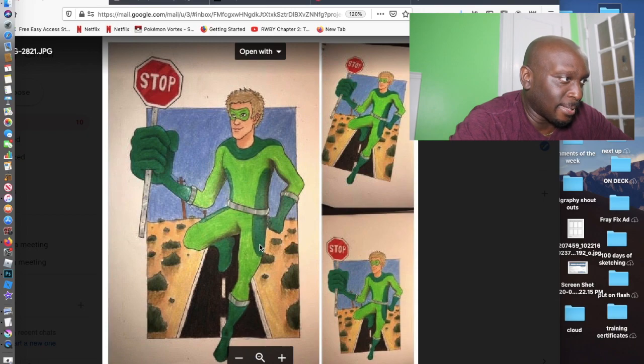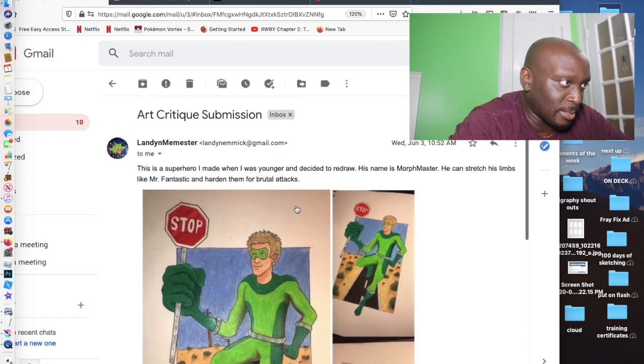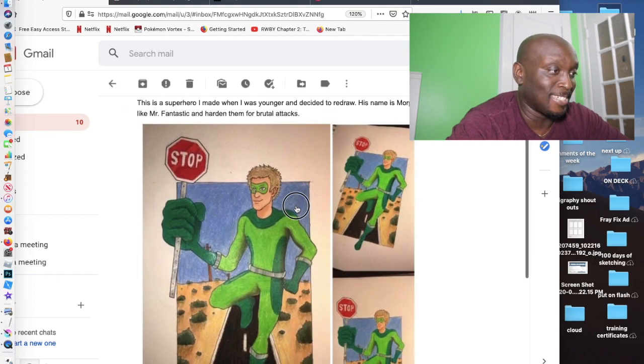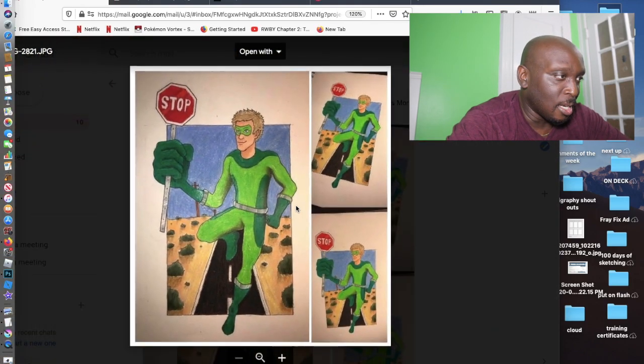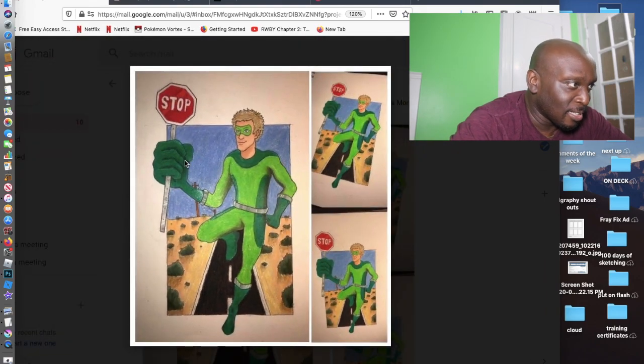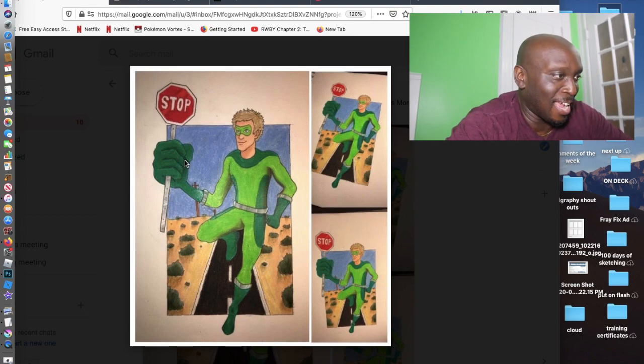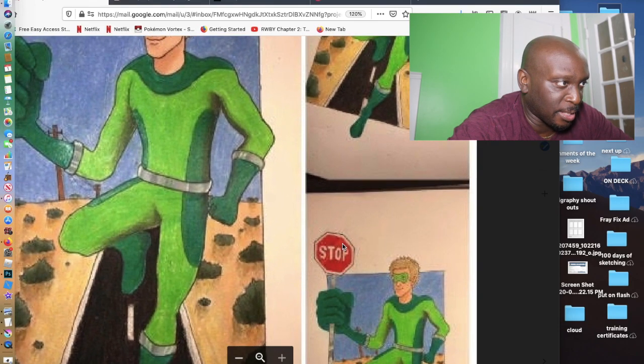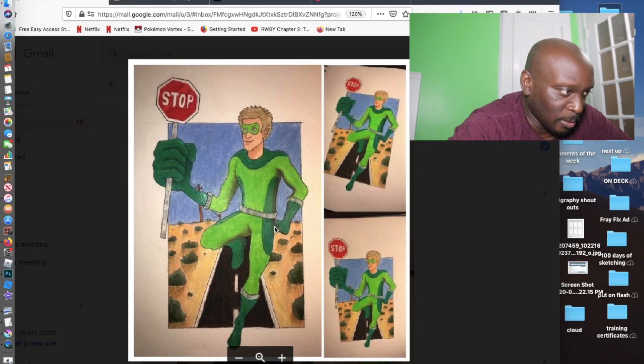Okay. Alright, this is apparently, let me see, what does he say? This is a superhero I made when I was younger and decided to redraw. His name is Morph Master, and he can stretch his limbs like Mr. Fantastic, and harden them for brutal attacks. That's pretty cool. I love Morph Master. His outfit is awesome. Love the fact that he can just enlarge his parts and make them hard for brutal attacks.